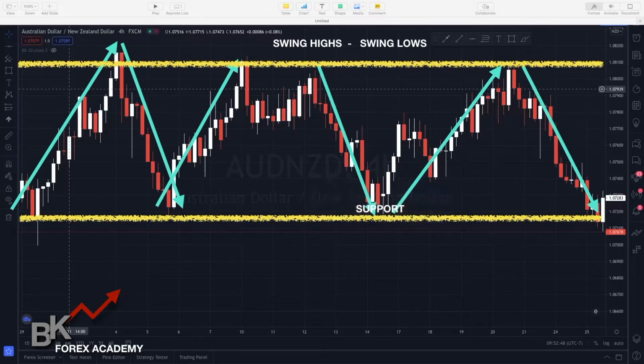So this is your support area at the bottom. So remember, support is supporting you. It's like the floor level, and then your resistance is at the top. It can't break through that barrier. Now, eventually, price breaks through your support or breaks through your resistance area, and we'll talk about that in a bit. Let's look at a live example.